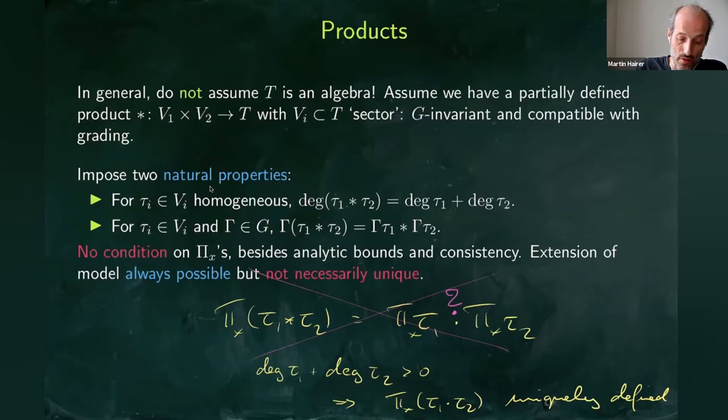Except that, again, even if the degree of tau is positive, that does not force pi x tau to be an actual function. Right, because the bound that we have on pi x tau, it sort of looks like an alpha Hölder bound, but you only test pi x tau against the test function, which is itself centered around x. Okay. And so it means that around x, it sort of vanishes to a positive order, that does not actually imply that it's an actual function.